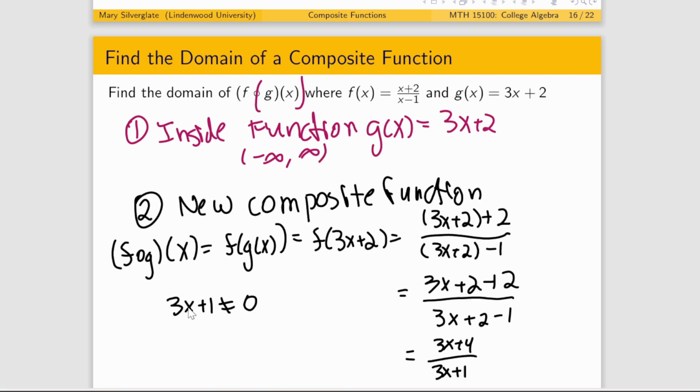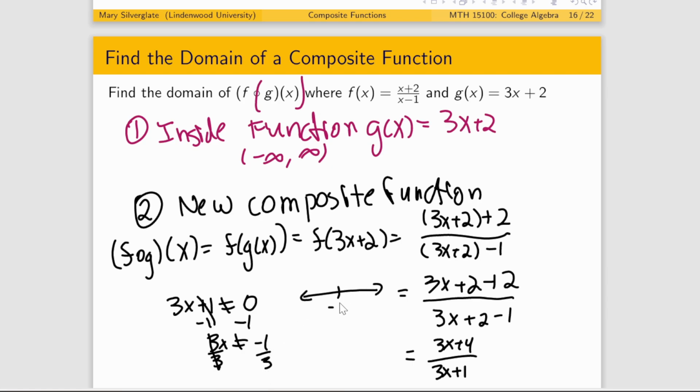So I go ahead and solve for x. I want to undo any addition or subtraction first, so I'm going to subtract 1 from both sides. So 3x is now not allowed to equal negative 1. Then I want to undo multiplication or division, so I undo multiplying by 3 by dividing by 3. 3 divided by 3 makes 1. In this case, I've now noted x is not allowed to equal negative 1 over 3.